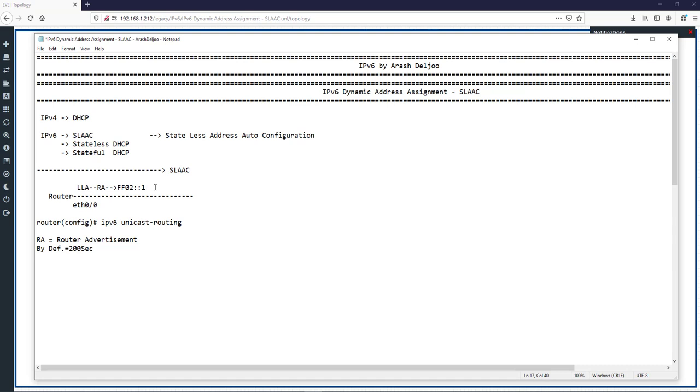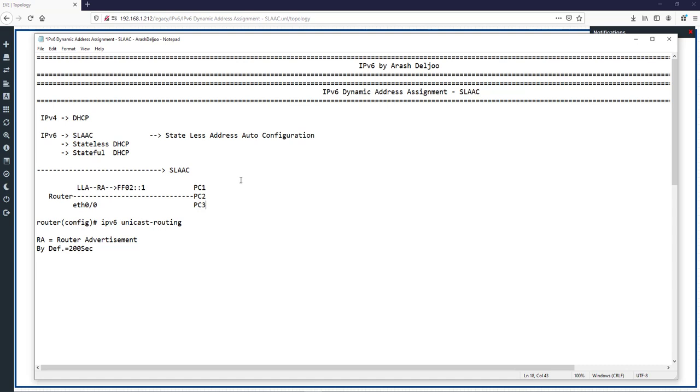RA should be received by all hosts that reside on this network. Why? Because the destination IP of the RA is FF02::1, and this means that every PC that has TCP/IPv6 enabled should receive this packet, because you know that every system that has TCP/IPv6 has this address enabled on its interfaces.